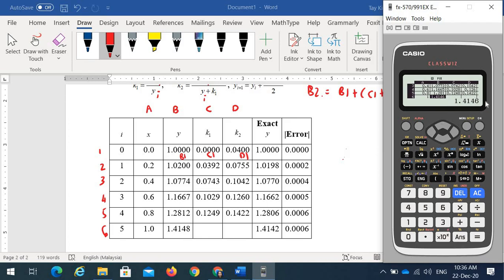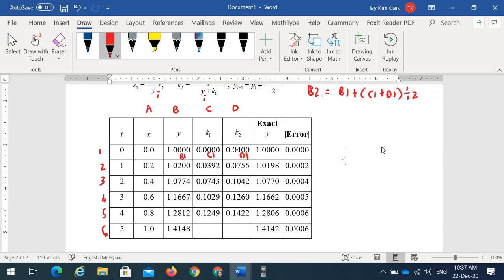Just for display purposes, we fix it at 4 decimal places. You see, number format, I fix it to 4. This is display only; it shows 4 decimal places, but in the actual calculation it picks up all decimal places. That's why the answer is slightly different: the spreadsheet is more accurate because it uses all the decimal places, compared to this one where you input only 4 decimal places.